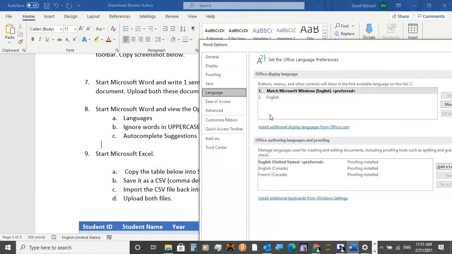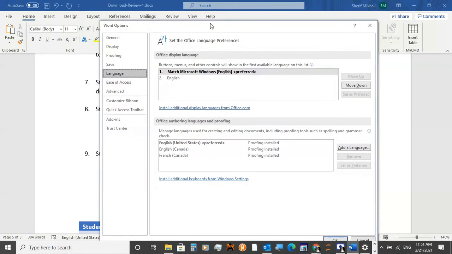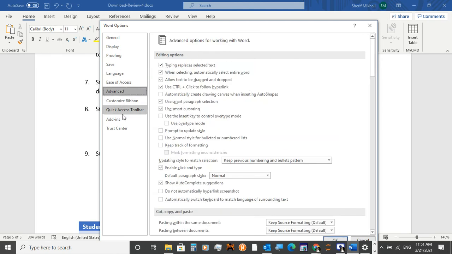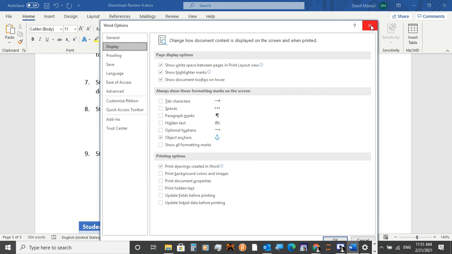Now, Word likes to do an automatic spell check, and it will underline a word in red if you made a spelling error. So to avoid that, under proofing, you will find uppercase. So just give me a screenshot of that, okay, that you found it. On the final exam, I'll ask you to find an option, but it won't be a hard option. It'll be an easy one to find.